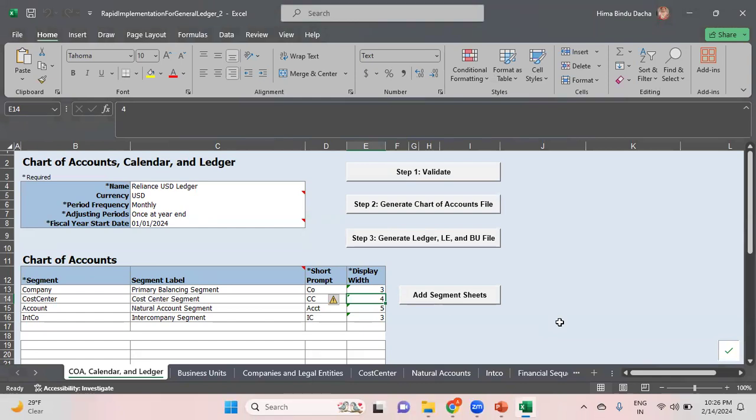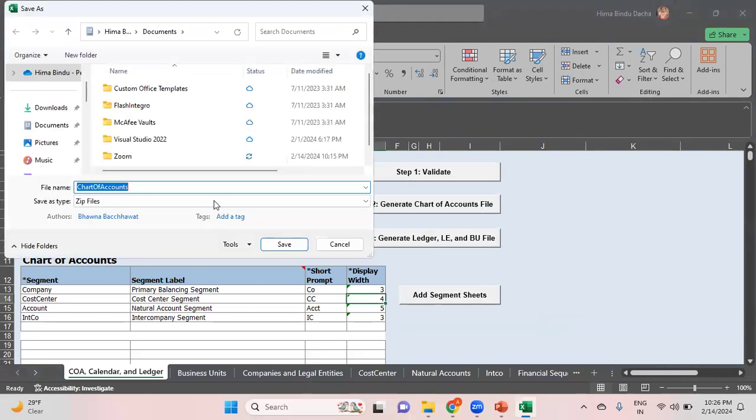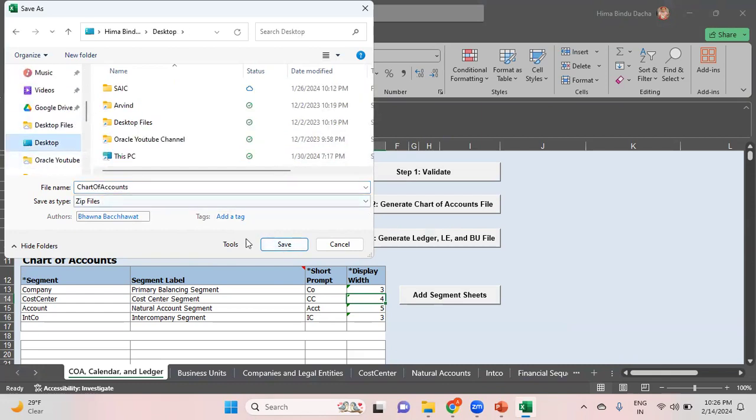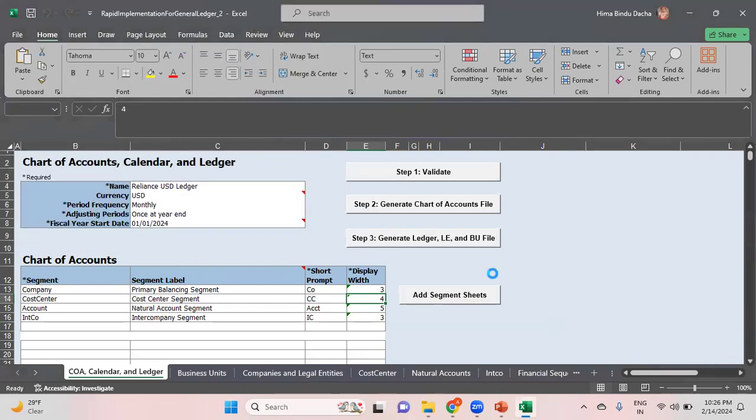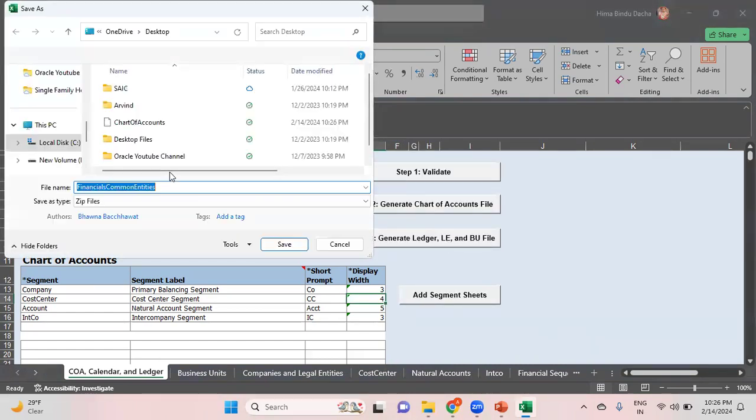Okay. So those are things which you need to take care of whenever you face any issues with the macros. But in my current Excel, all those things are taken care of, and hence I will not be facing any errors. So I was able to validate successfully. Next thing is I need to generate two files. The first one is generate chart of accounts file. So let me save this to my desktop. A zip file would be created, and then generate ledger, LE and BU file.